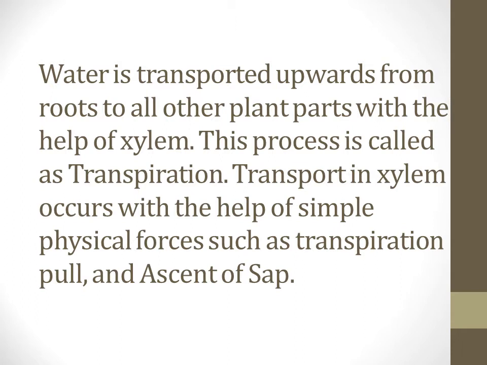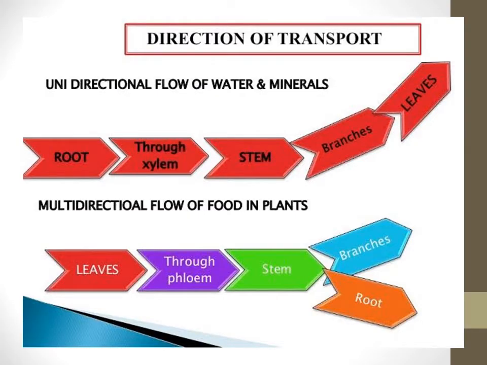Transport in xylem occurs with the help of certain simple physical forces. And these forces are transpirational pull, ascent of sap, cohesion, tension, etc. Children, basically these were some of the theories which were given by different scientists. So this picture is actually showing you the direction of the transport.